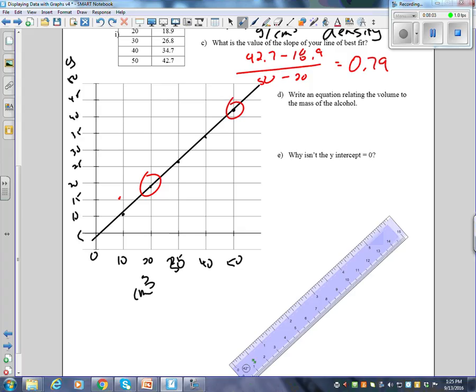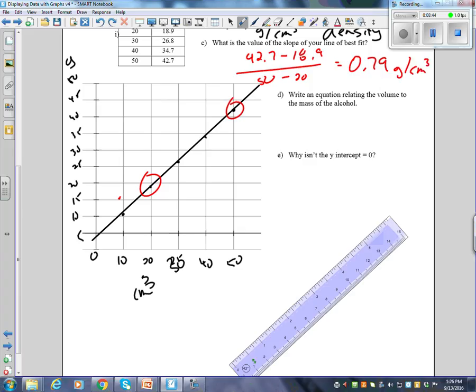As long as you show me what data points you're using, and you show me your work, as long as it's in the ballpark, I'll give it to you. I came up with 0.793 actually. Close enough, really. Anywhere between about 0.5 and about 0.9 is close enough. I don't care about the number, I care about, can you show me how you did it? And if you do that right, the number's going to work out for itself. So that is the value of the slope of the line of best fit, and that's going to be 0.79 what? What are the units for the slope?